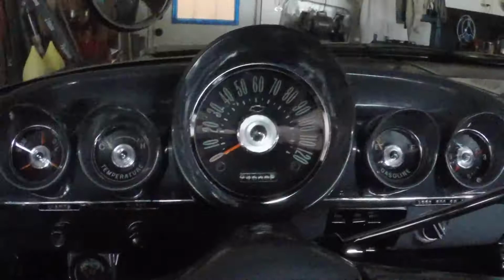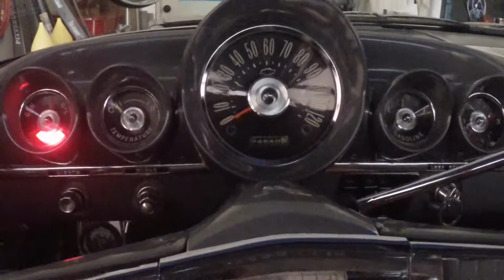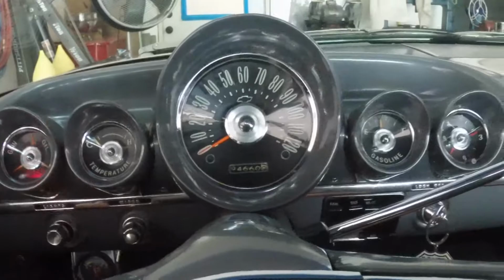Well, I'm going to back the Chevy out now and give the engine a good pressure washing. So get the garage door open here and get the car out. I'll do a little video of doing the engine out too, cleaning it up. It's not too bad, just some grease down in here and it just needs a good cleaning.